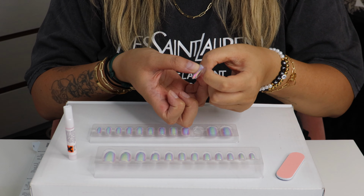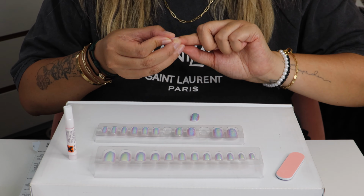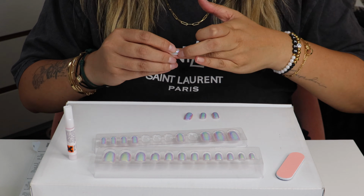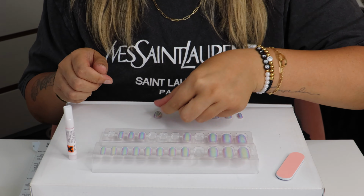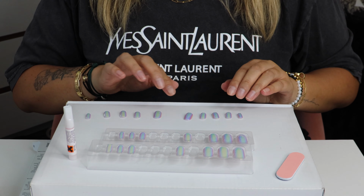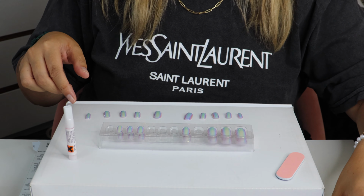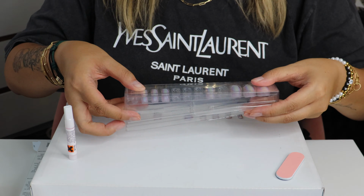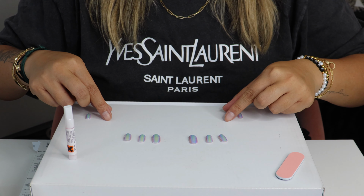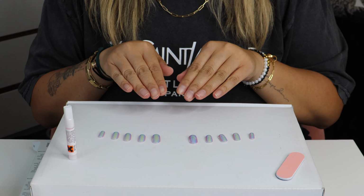So I feel like because of the nail shape, you're going to see a little bit of my nail up here in the cuticle area. I definitely don't want them to look too big. Okay, so I think these are the ones that fit my nail the best. I'm going to carefully cover these so then I don't knock them all over. So some of them aren't necessarily a perfect fit, but I would rather them be a little bit too small on the nail because I don't think you'll be able to notice that much, versus like I don't like how it looks when it goes over. I feel like that just screams like fake nail to me.